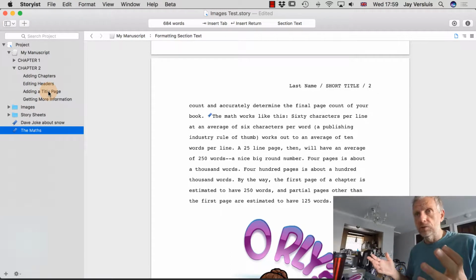It's not such a big issue if you're only writing 3 chapters and 1,000 words in total, but if you're writing, I don't know, 100, 200,000 words, it does. Every little helps to make you find your way around your own work.